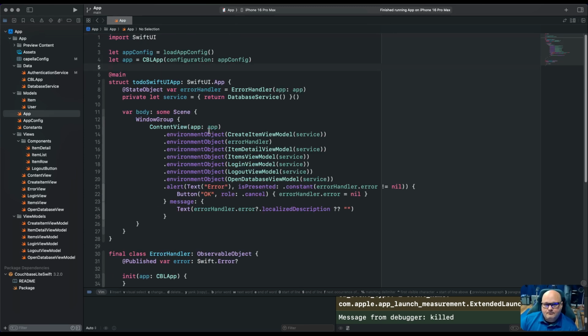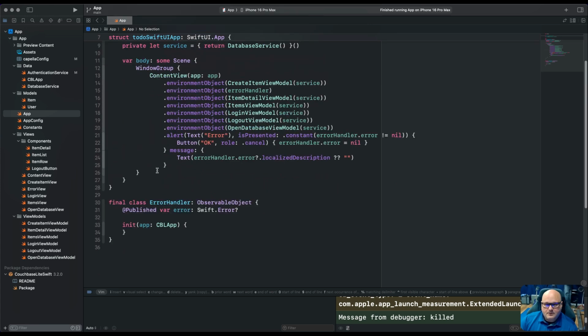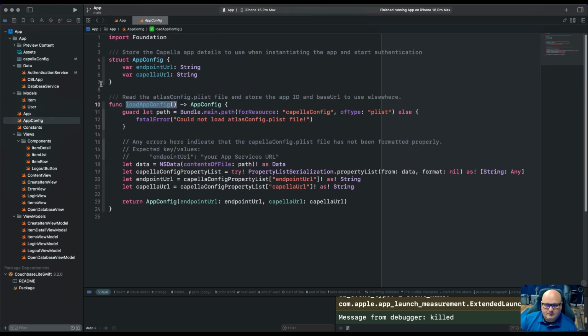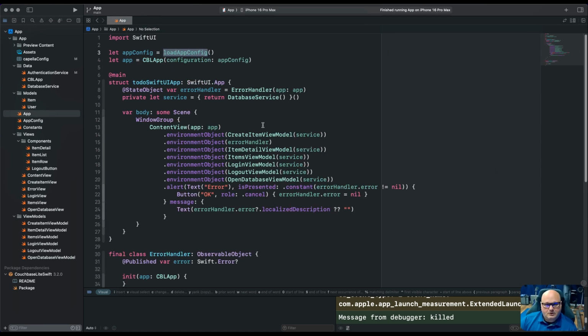So inside the app, we make one of these, we load the config. This code works exactly the same. There is a load app config function, right? And if I go to that definition, you'll see that this is inside of the app config class. When we load the config, this is almost the same exact code that they had. The only difference, literally, is I pull from a different file name, and then I have different resource names, right? So I have an endpoint and a Capella URL. Outside of that, it's the exact same code that came in from the original Realm app, I just had to update it to use my version and my name, so the config files and the fields inside of the file to get those properties back. Outside of that, nothing else.